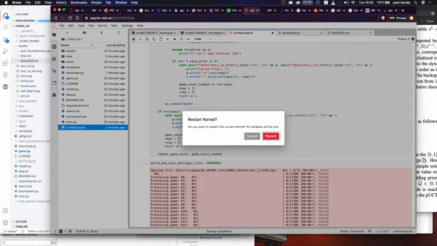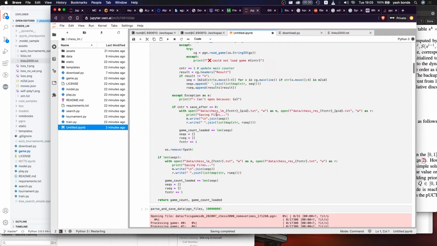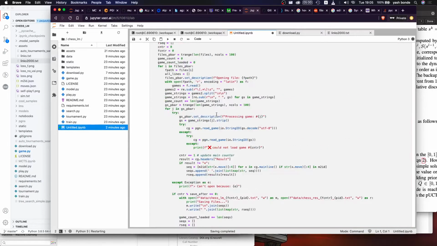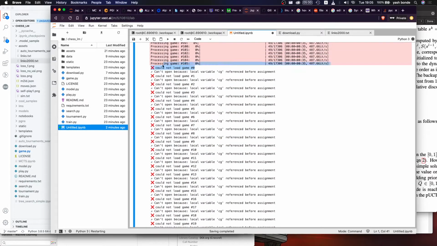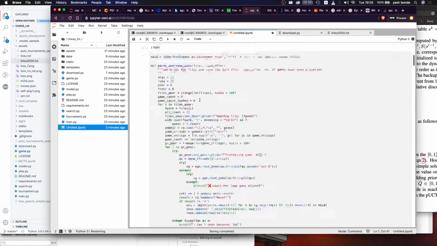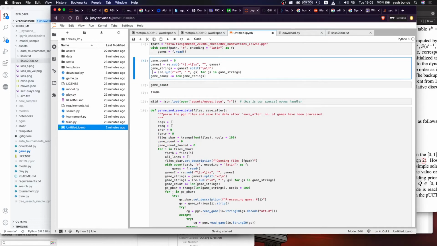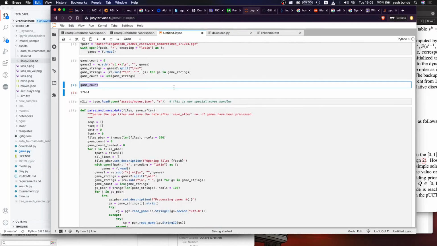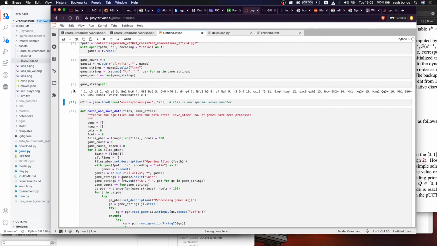Oh shit. Can't open because local variable is referenced before assignment. Could not load game 0. So clearly messed up. What we're going to do is go over game string 0, which is this game, and we're going to strip it.